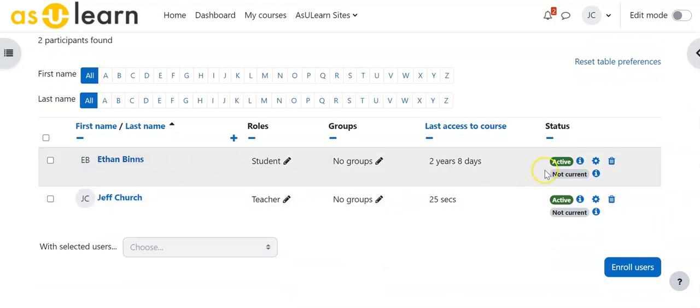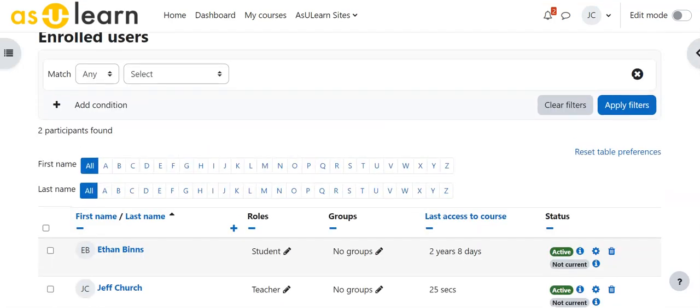The first student is listed as active through the manual enrollment, not current through Banner, which means at this point, if I go and turn this course on, this course will show up for the student in their course list, but will not show up for anybody with the Banner enrollment. We haven't deleted grades, we haven't deleted activities for those other students, we've just temporarily disabled that enrollment.